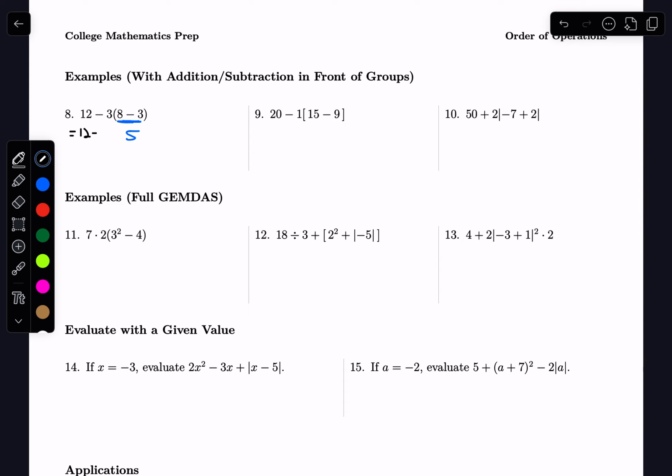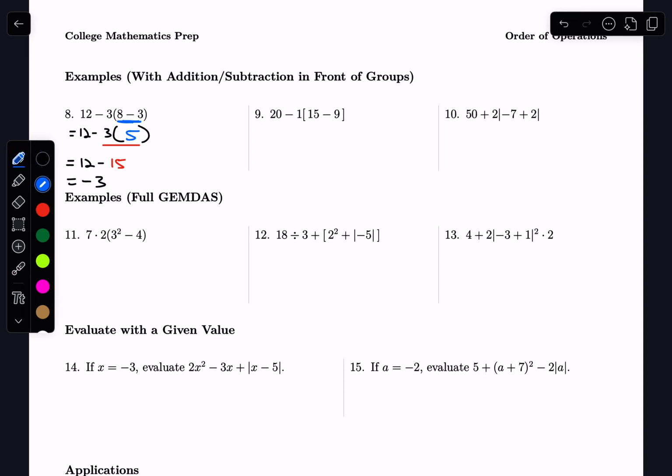So now we have 12 minus 3, and then in parentheses is that 5. So now still, you might want to do 12 minus 3 to write 9 there, but we have multiplication that comes before subtraction. So we need to do 3 times 5 first, and then we can subtract. So we have 12 minus 3 times 5 is 15. And then now that subtraction is the only thing left, now we do 12 minus 15 to get -3. But very important that we do the grouping symbols first, and then the multiplication before we do that subtraction. That subtraction comes last.